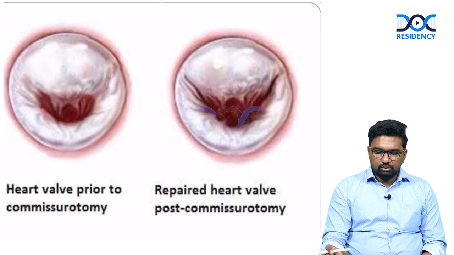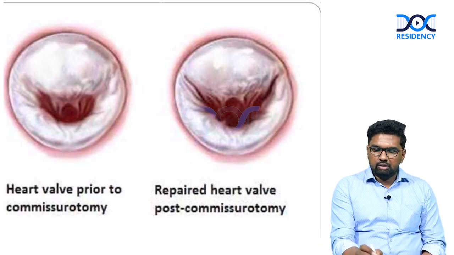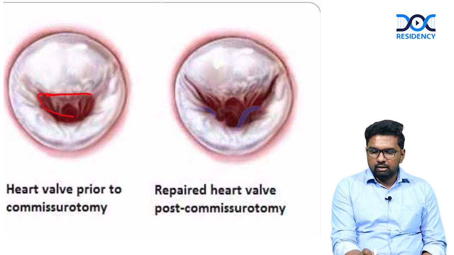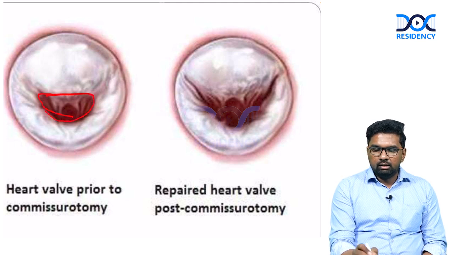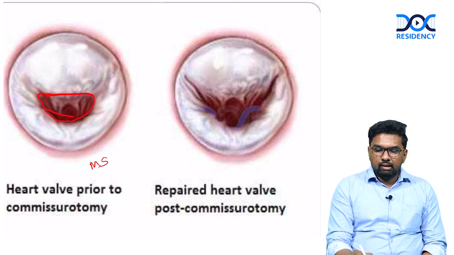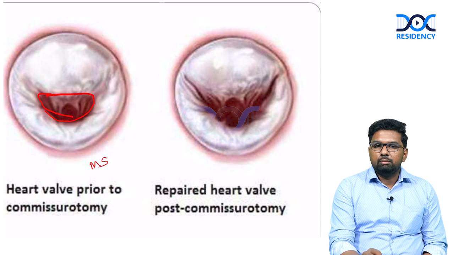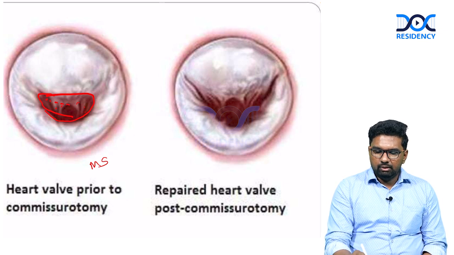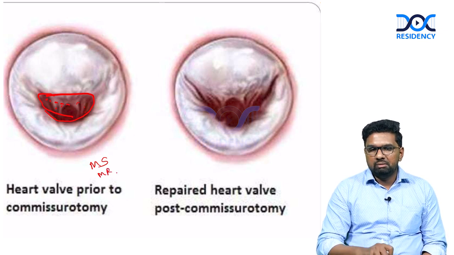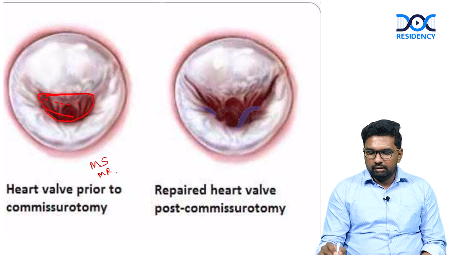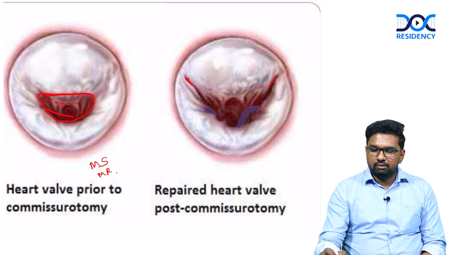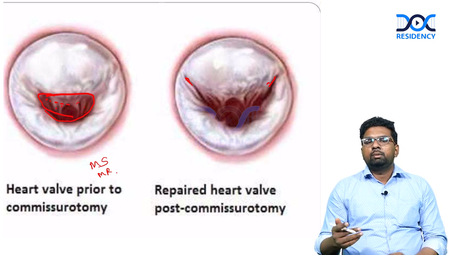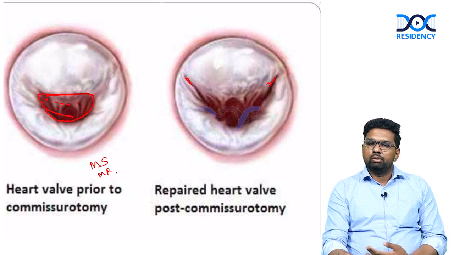So this is the heart valve. Prior to commissurotomy, the effective orifice area has reduced very much, so the patient might have a mitral stenosis. If this area is not closing up properly, this is the coaptation area, and if it is not coapting properly with the opposite leaflet, the patient may even have mitral regurgitation, both in the same patient. After repairing, post commissurotomy, the commissure is opened here, and a cut has been given here. Post commissurotomy, of course, the stenosis is relieved, and if the coaptation is proper and adequate, the regurgitation lesion will also be relieved.